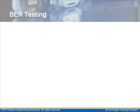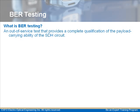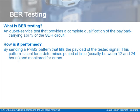The next testing application that we will talk about is bit error rate testing. Basically, this is an out-of-service test, just to qualify the payload carrying the SDH circuit. How is it performed? By sending a PRBS, a pseudo-random bit sequence that fills out the payload of the testing signal. This test usually runs for a long time, between 12 and 24 hours, and we monitor it and make sure that there is no error on the network.